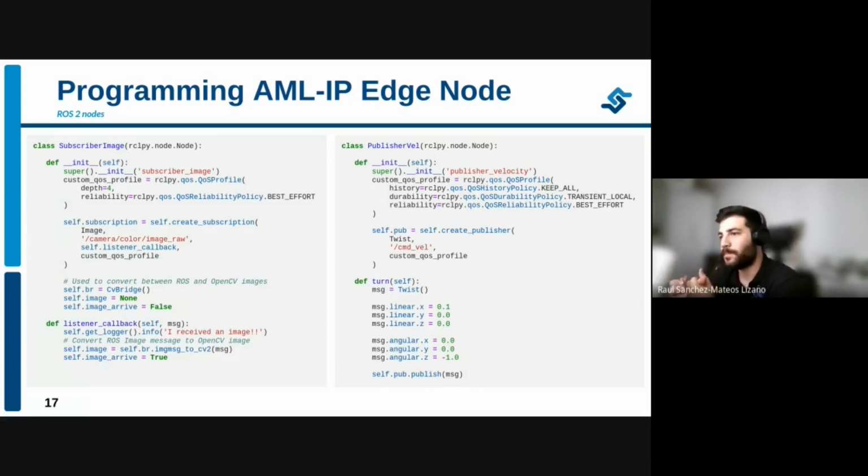Then on the right side, we have the ROS2 publisher node, and here we have a publisher which will be publishing the Twist data type. So we will be able to command the ROSbot to turn around every time that we receive an inference from the cloud server that there is a person in the image with a higher percentage than 90%. So those are the ROS2 nodes, and those are very simple nodes.